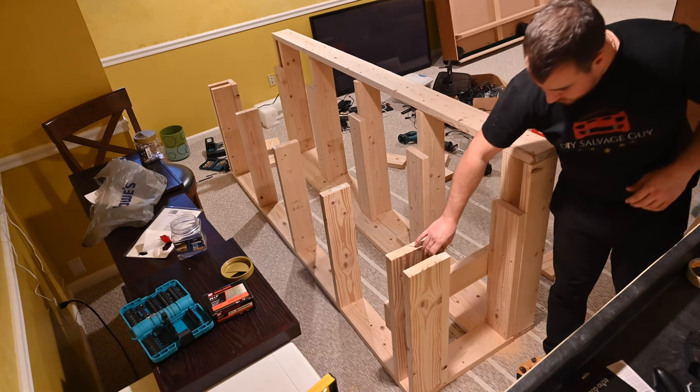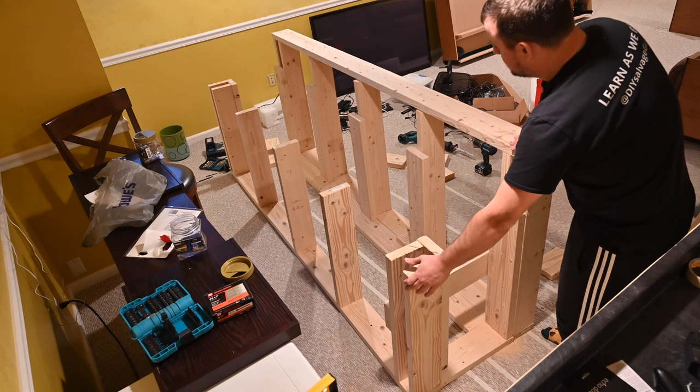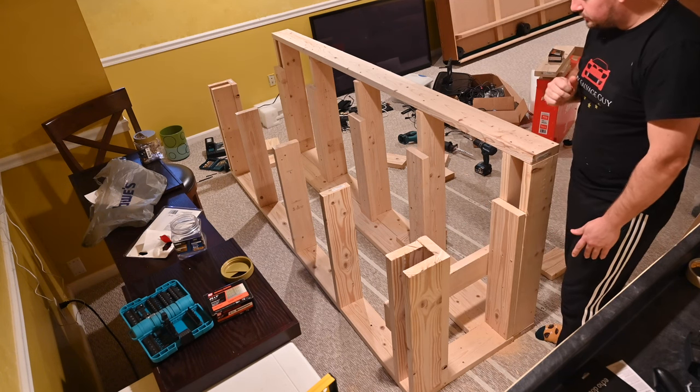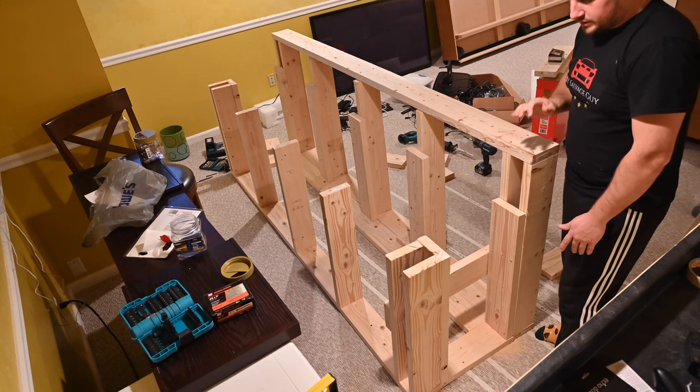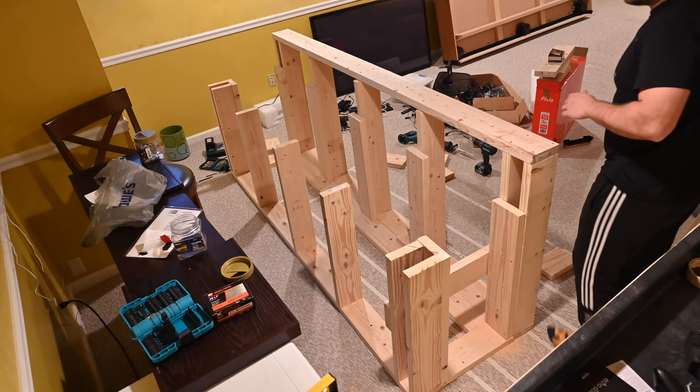This is pretty secure now because we have this stabilized. The other side is not as stable yet because we're still missing a piece, but we're gonna get all this done. Next couple days, we'll keep throwing this together. So stay with me, guys. Hope you enjoy this DIY type bar setup.